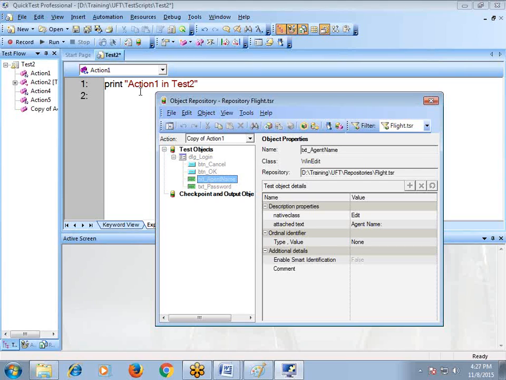Because the action 1 which we copied from test1 already had this repository associated. So when you copy that action into a new action, automatically it copies the code as well as all the object repositories that are associated with that action into this new action.